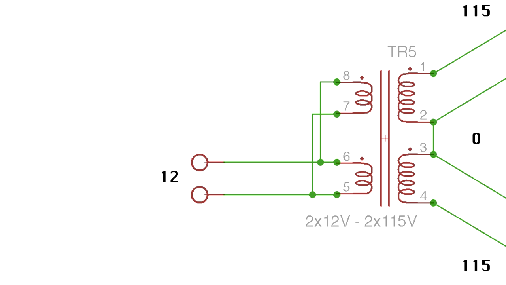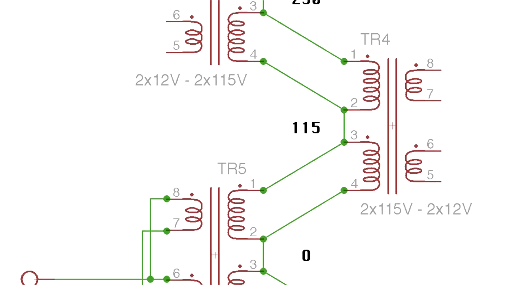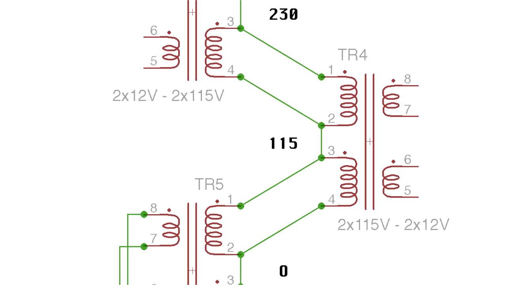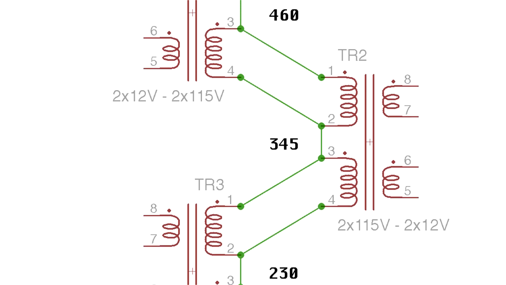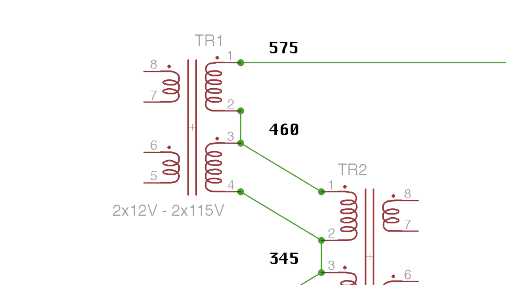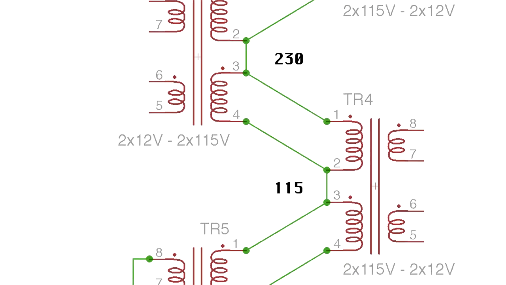The trick here, and where I'll either succeed or fail dismally, is what comes next. Remember that 0, 115, 230 volt auto transformer diagram? Well here it is again getting fed with 115 volts from the first transformer to generate an additional 115 volts at the second. The 12 volt windings don't get used, all the work is carried out by the 215 volt windings. This is repeated again and again and again until the top voltage at this end is 575 volts relative to the centre tap of the transformer feeding with 12 volts.